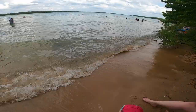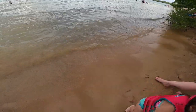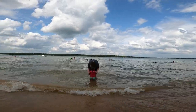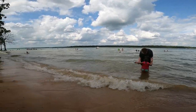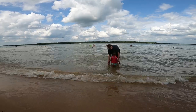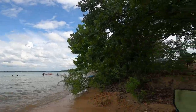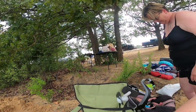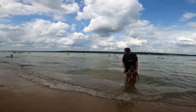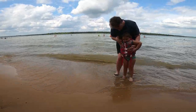We weren't able to reserve the campsite on Saturday, so we spent our time at the swim beach. It was extremely crowded, but we were fortunate — as people left, we were able to move and get into better spots to set up our chairs. It's a nice swim beach, though the downside is you can't pull the jet ski all the way up to the beach; you have to anchor it out beyond the marked swim area. But overall it's a really good place to spend the day.